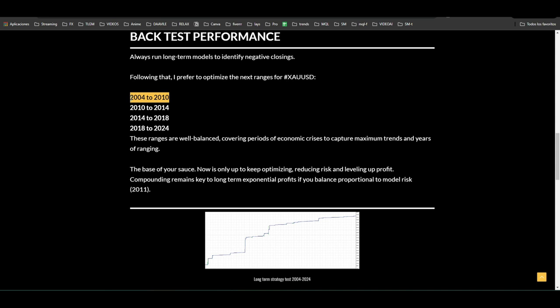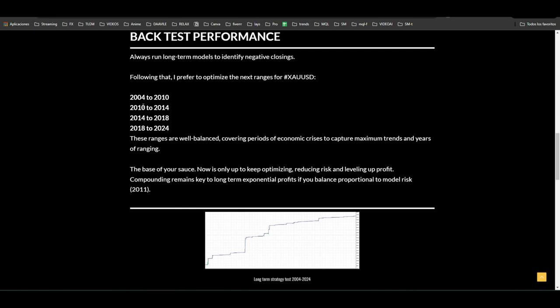because of the internet and all of that. Today it's very easy to just open an account and trade. Back then it wasn't. So data, liquidity and volume are really not important for the ranges we trade nowadays. So you can start from 2004, and then I test 2004 to 2024, the whole 20 years.